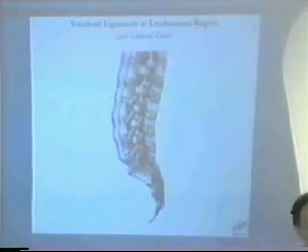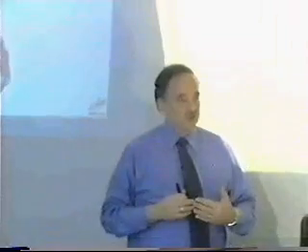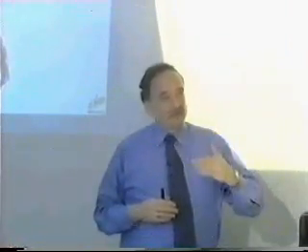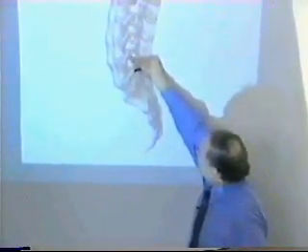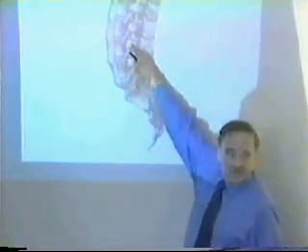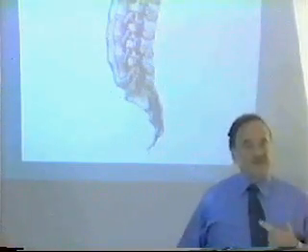The rules that we use for naming are two different rules. We use one rule for cervical levels, and we use another rule for all the other levels. So let's do all the other levels first, since we have a lumbar picture here. At thoracic, lumbar, and sacral levels, the spinal nerve is given the name of the vertebra above the foramen. So in the case of, let's say, this nerve, which is passing through the foramen between L4 and L5, that nerve would be called the L4 spinal nerve. It's given the name of the vertebra above the foramen. And that's true at sacral levels, at lumbar levels, and at thoracic levels.